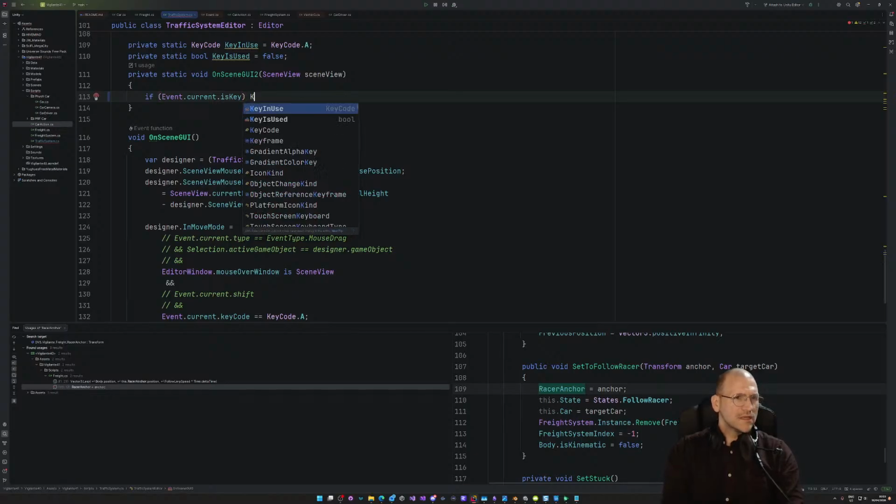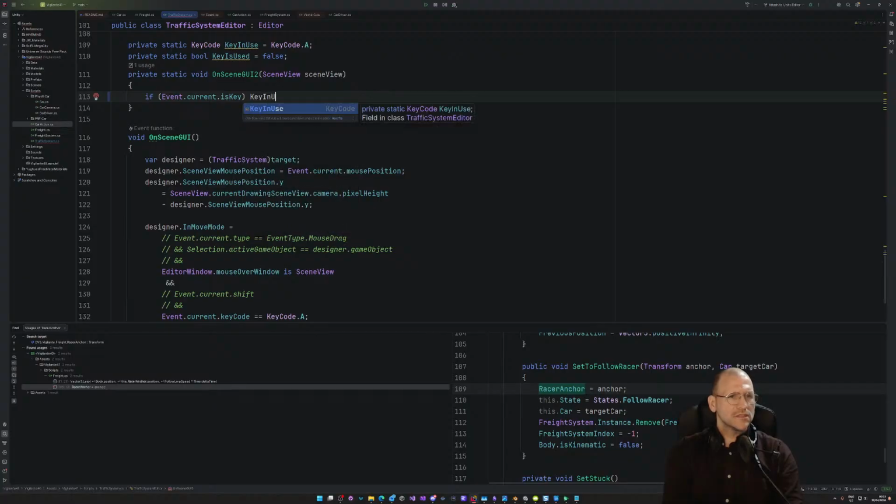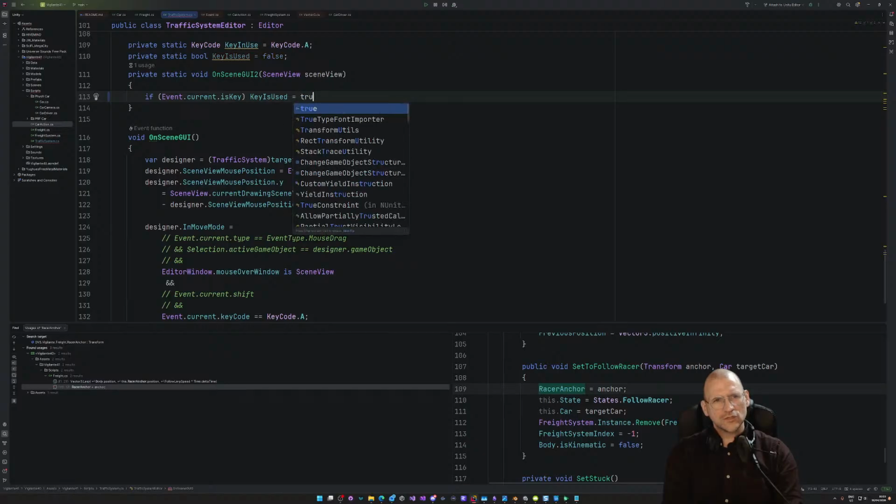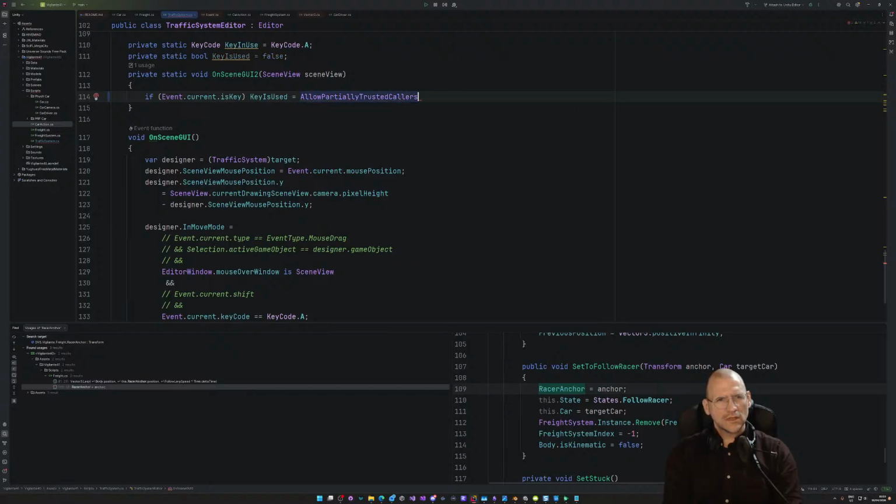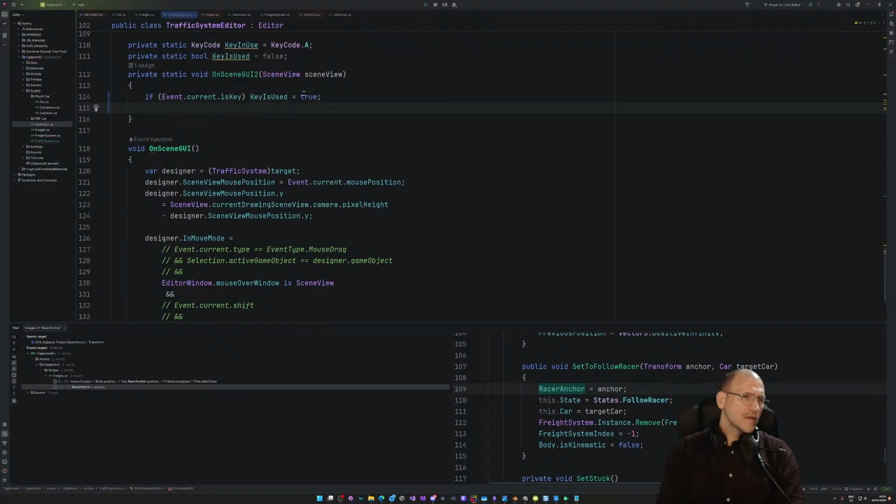Then we're going to say key is used equals true. Whatever, we're just going to say this, Control X and pass those here.